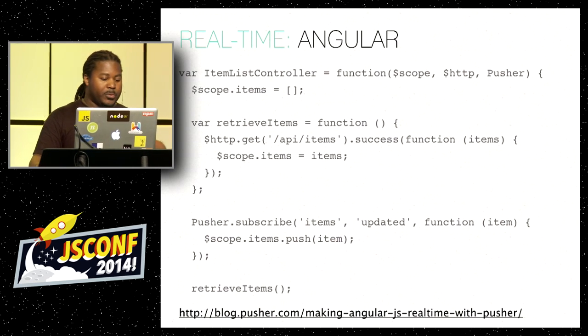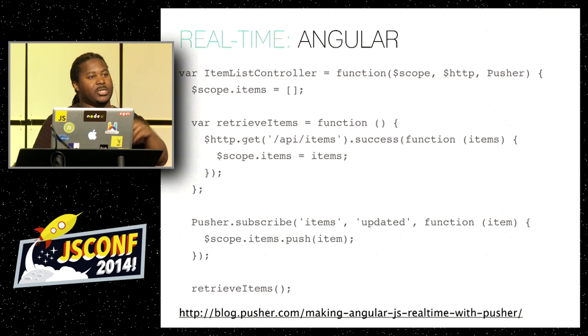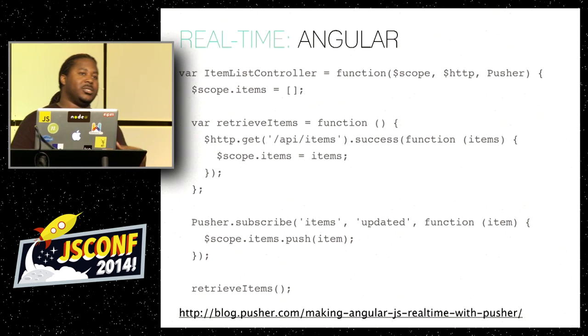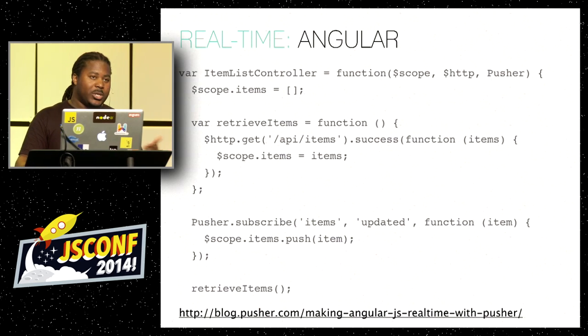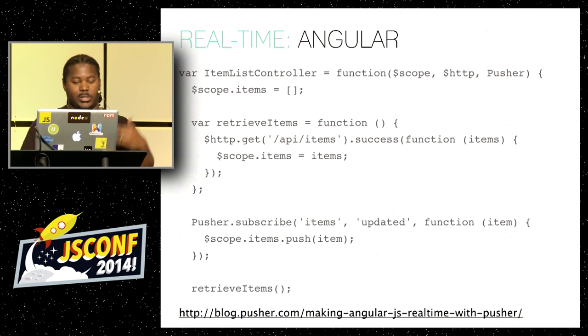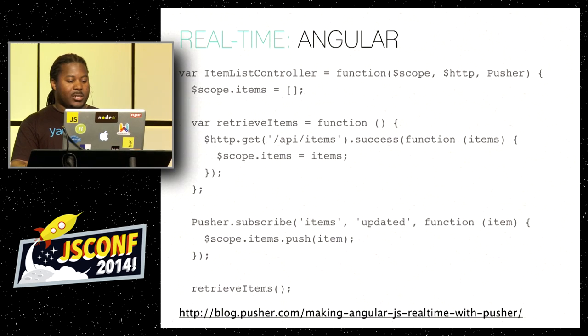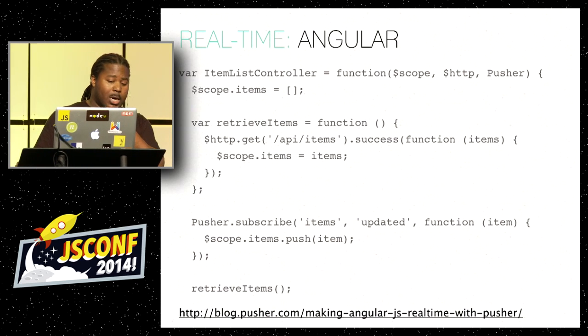And if you remember, there's not much else here because Angular is listening for changes to this scope. So all I have to do is push these items here, and all the stuff that's listening for changes is going to update. And in this case, they're going to update in real time. And sometimes that's really all you need, right? That's really all you want: to say, for this particular list, I want it to update as soon as these objects come in, as fast as possible. And that's all it takes in this case. And I think that's pretty nice.